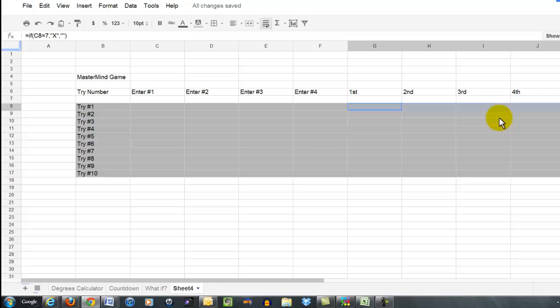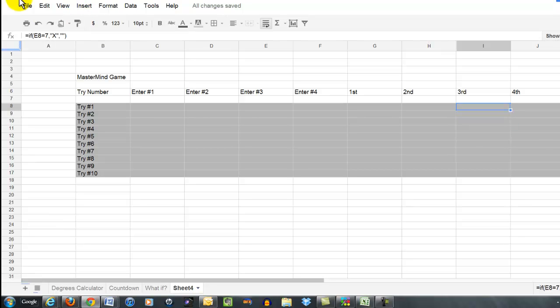Now we're going to copy the same formula towards the first, second, third, and fourth. What we're going to do is change the numbers. So the second number, see that?